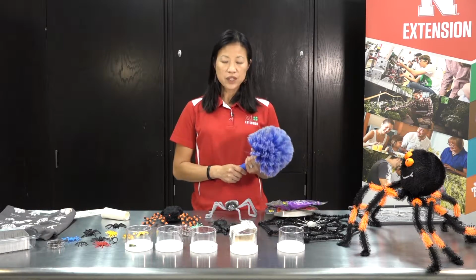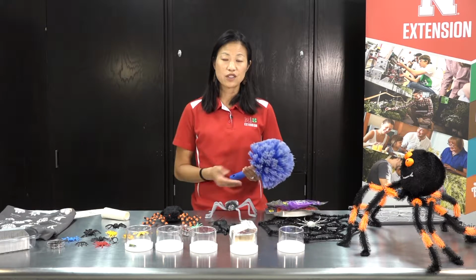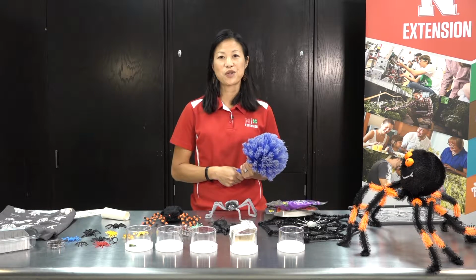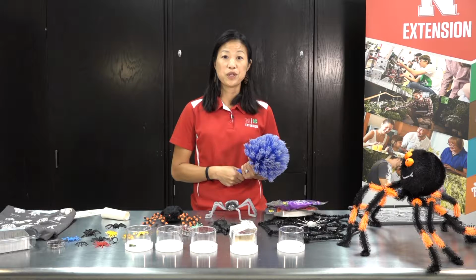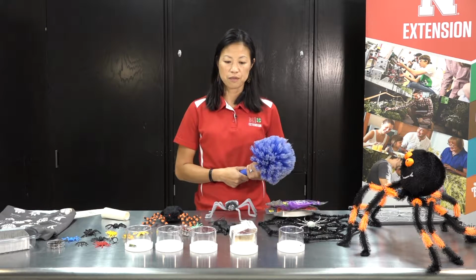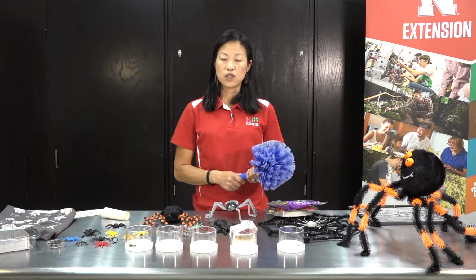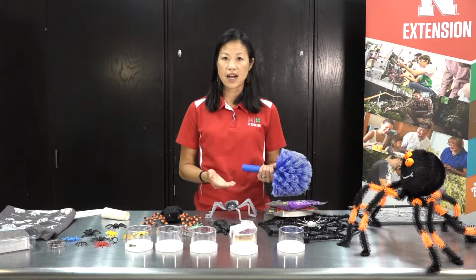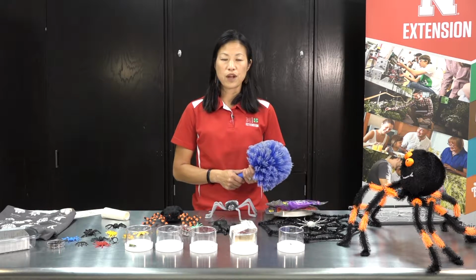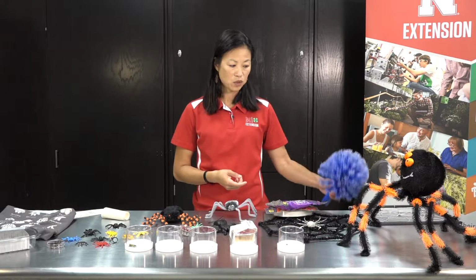But with spiders, they're also going to be where the prey is. So how do we get prey to our house? We leave our lights on sometimes. So make sure you turn your lights off at night or when you don't need them, so you're not attracting the insects to your house that spiders feed on. And cleaning up leaf litter is always going to be good for that too, because a lot of spiders hang out in the leaf litter or around clutter or under flower pots and in the mulch. So that's something that you can clean up as well.